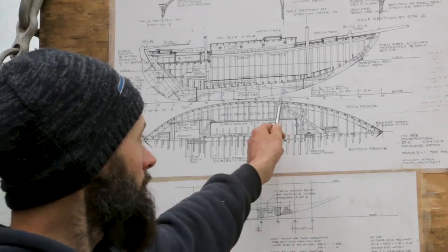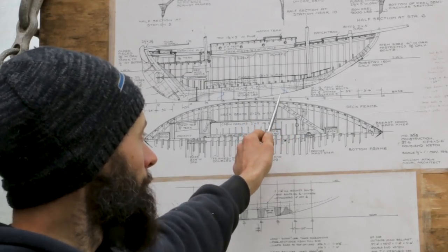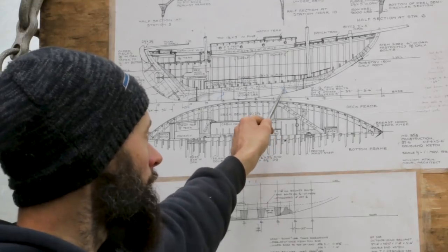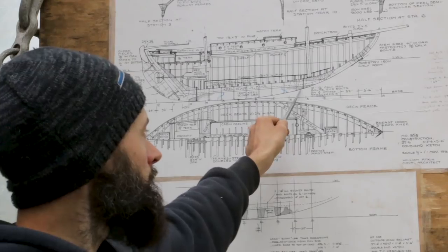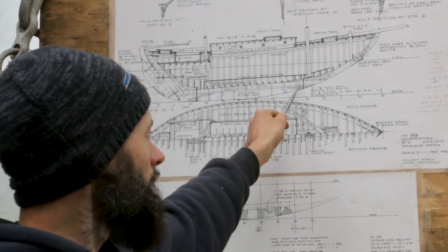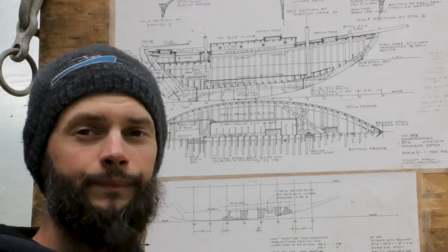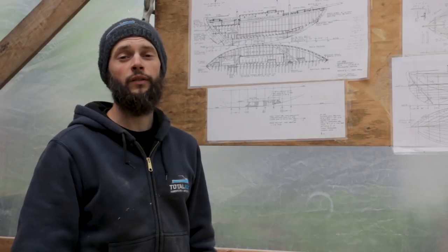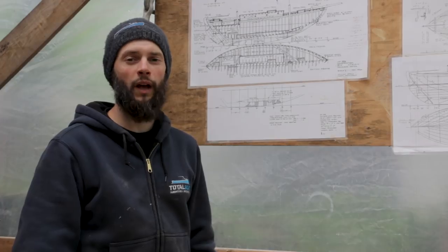The deadwood gets bolted here in front of the ballast keel, and there will be a bolt that goes through the ballast keel nib, through the nib on the deadwood, and all the way through the wood keel. And there will be two bolts forward that go through the deadwood, through the wood keel, and through the base of the forefoot. And that'll tie all of that together. Having this big chunk of deadwood bolted underneath the wood keel and the forefoot adds some strength to the boat, but its real main function is to just smooth everything out in front of the ballast keel.